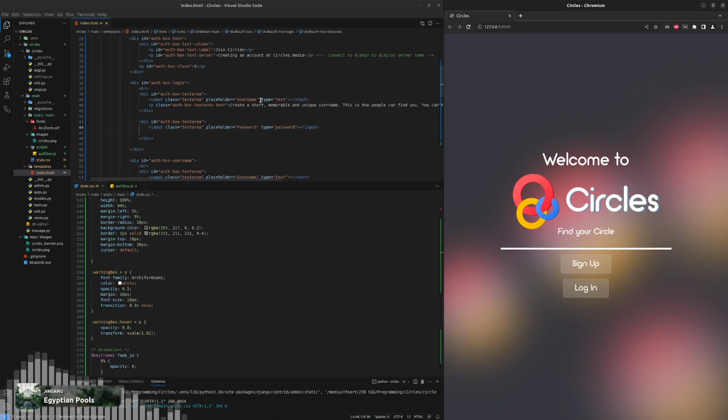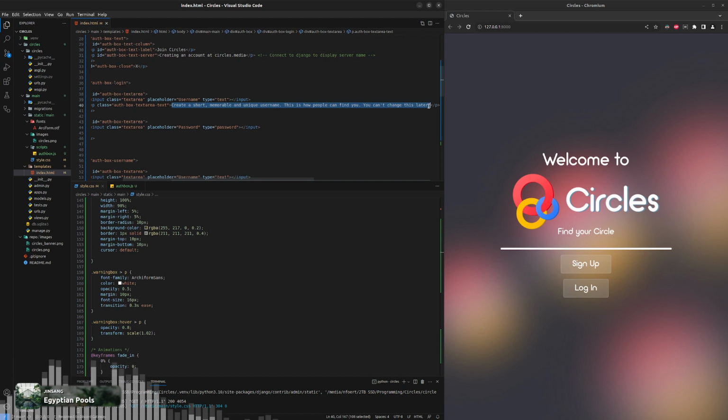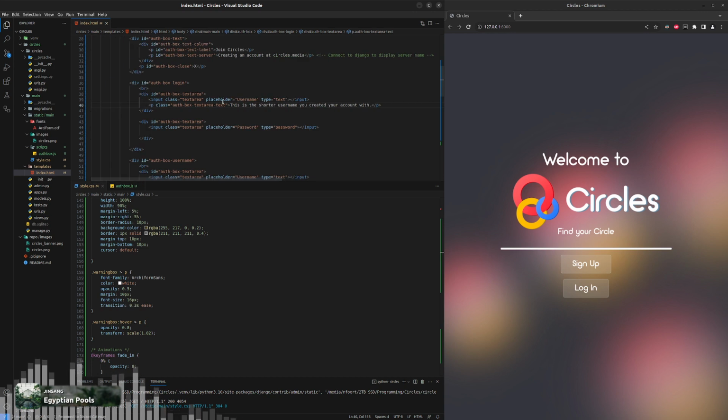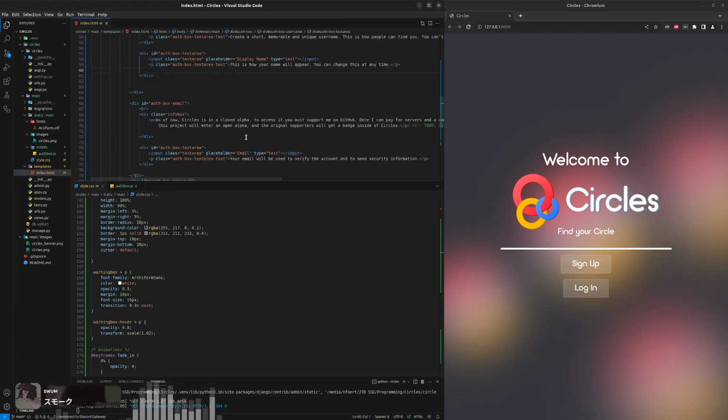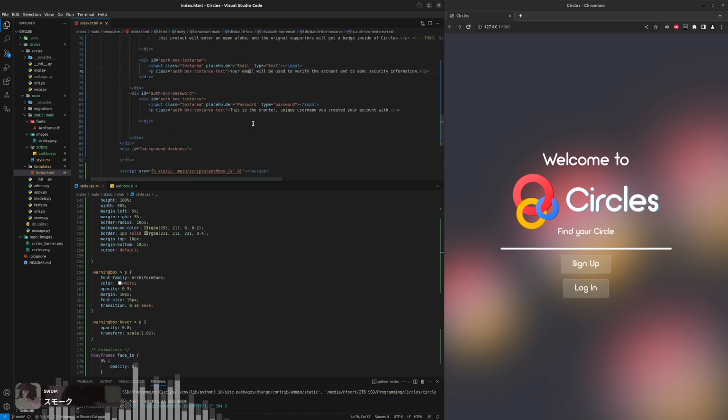These are all incorrect. Login says the shorter username you create your account with, password doesn't need to say anything. Everyone knows what a password is, right? Username says create a short, and this is your display. Info box has the info and explains what the email does. Password doesn't need to say anything again.